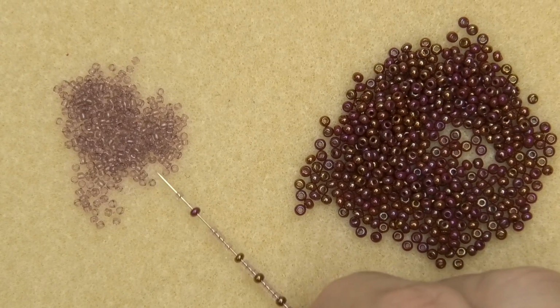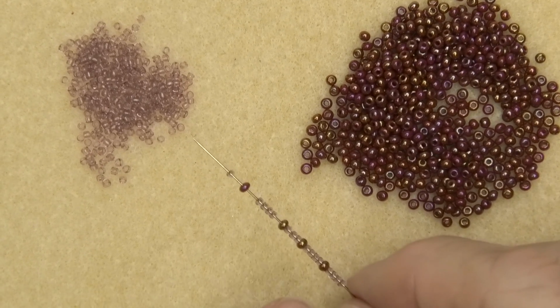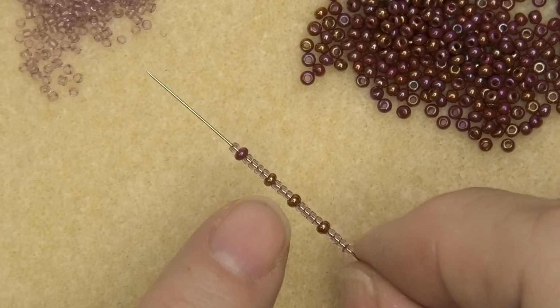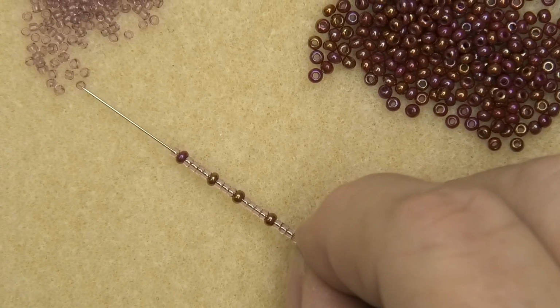And when I've done about, now I need to do this, I have to keep going until I have 13 size 10 beads with the 4 or 3 size 15s in between. So I'll just continue on with that.